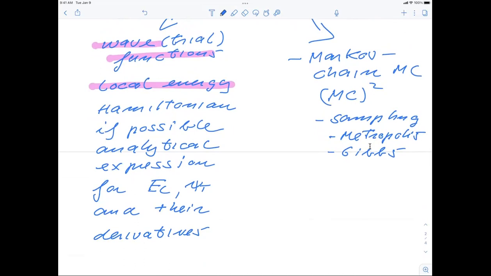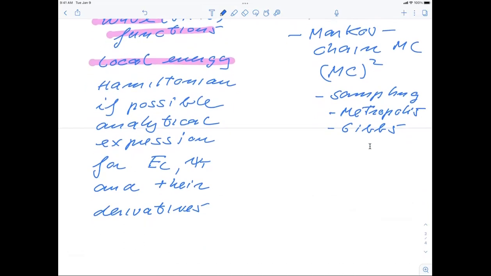Now, inside here, we are going to need some other things. And when we deal with a stochastic evaluation of an integral, one of the things we want to do is to evaluate the statistical errors. So one of the advantages which we have now is that we have a probability distribution given by the trial wave function, and then we want to evaluate errors. So this leads to another set of methods in the solver, which are called resampling techniques.